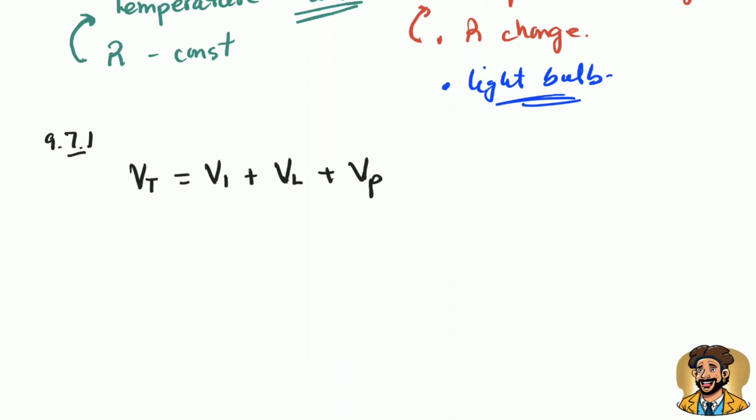This is one way of doing this specific question. And then all you have to do is to calculate the potential difference for each of them. Remember, resistance is equal to potential difference divided by current. You see what I'm saying? You can make a mistake. It's quite easy to make a mistake.